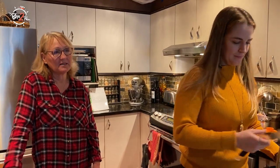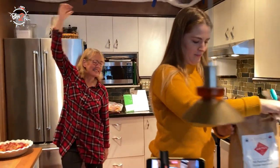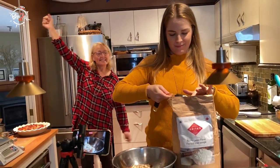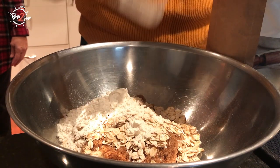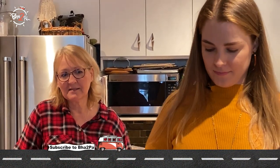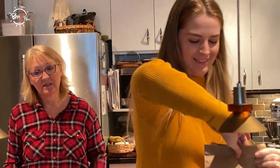We were at Stanley Park, which is a big beautiful park in Vancouver. Paula was holding my hand and struggling to get free — she was two. In the end I let her go, was talking to friends, turned around and she was gone. We had a big manhunt. What she'd done is gone about half a kilometer to the aquarium, got herself in under the turnstile, and was doing the exhibits — she was only two. A security guard noticed there was no parent for this little girl. We'd taken her there many times before, so she knew her way around. That was a real heart-stopping experience.